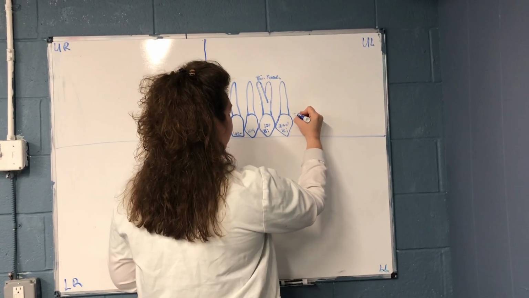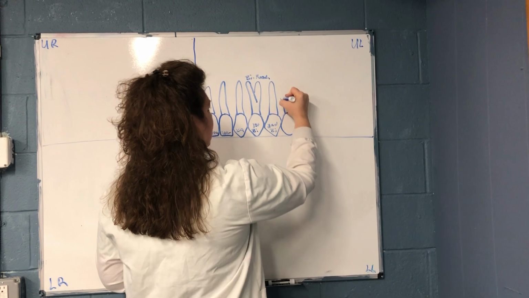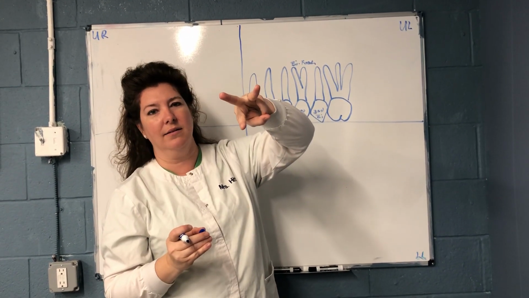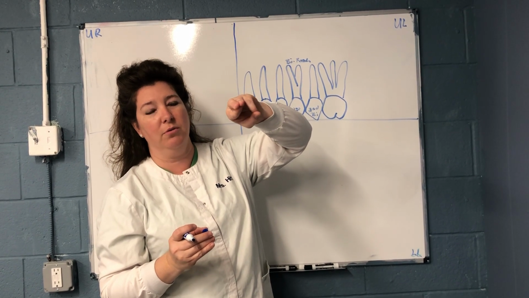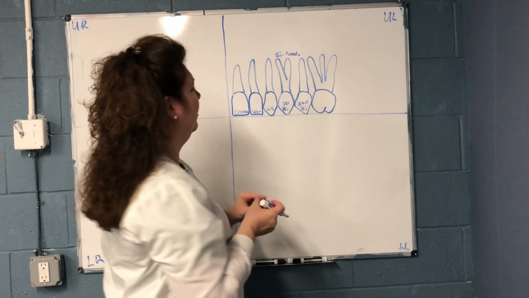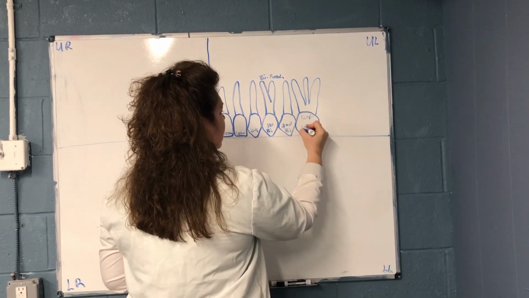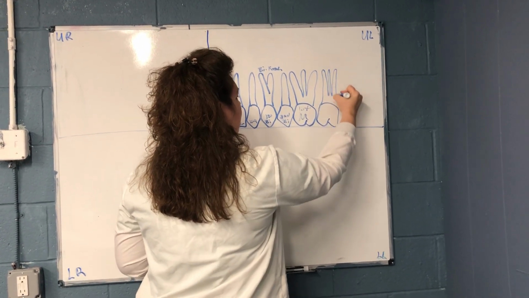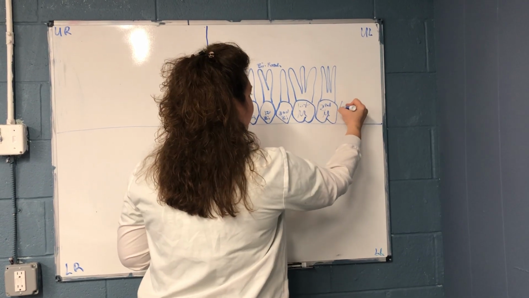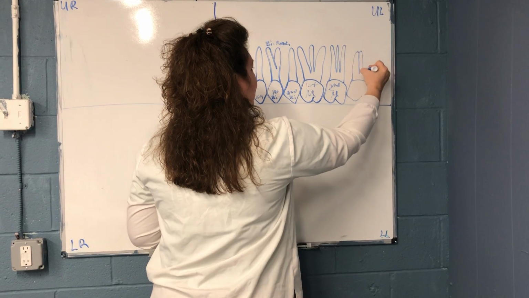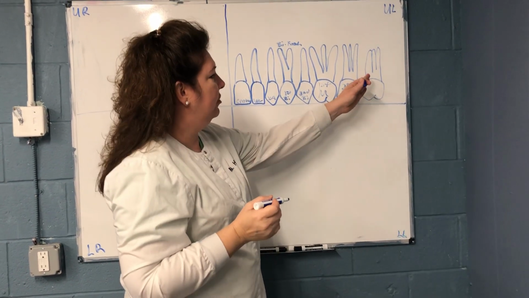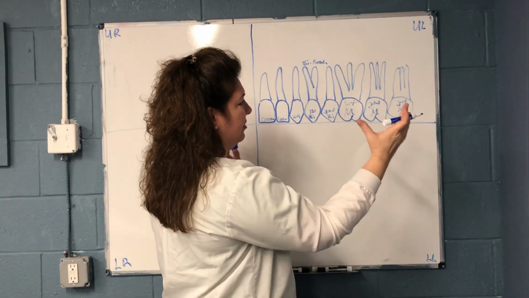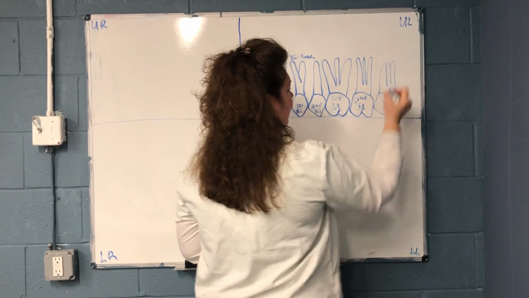Then we move on to the molars, the bigger teeth. When you look at the roots on these, they're more spread out. If you were able to look from the top, they're going to look like that. Then the second molars are going to be closer together, and the third molars, or wisdom teeth, are even closer and sometimes fused together. So this is your first molar. Closer together are the roots. And then your third molar, and the reason I drew this a little bit higher up is that most of the time your wisdom teeth or third molars are higher up in the gums, and sometimes when you take a Panorex, you'll see a little circle around it, and that means it's impacted.